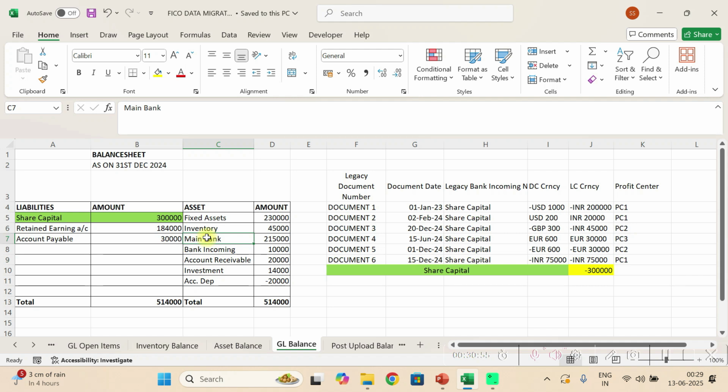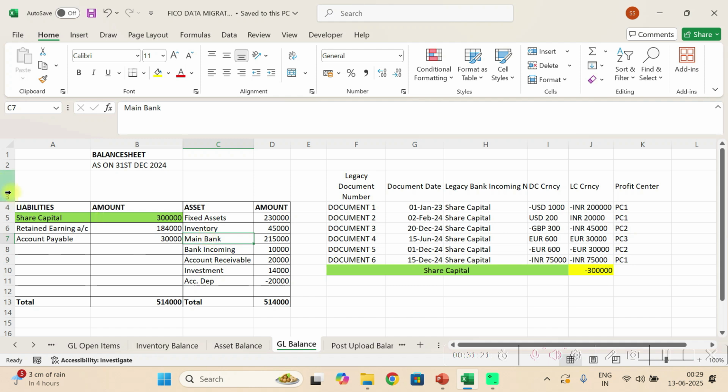So these are the non-open item managed GLs. So what is so different between open item managed and non-open item managed? Non-open item managed GL or GL balance GL can be summarized and can be loaded. It completely depends on business requirement.